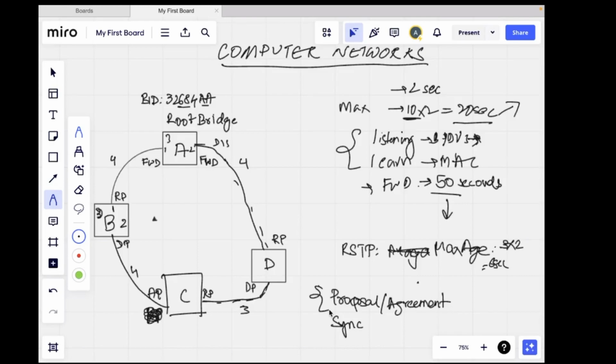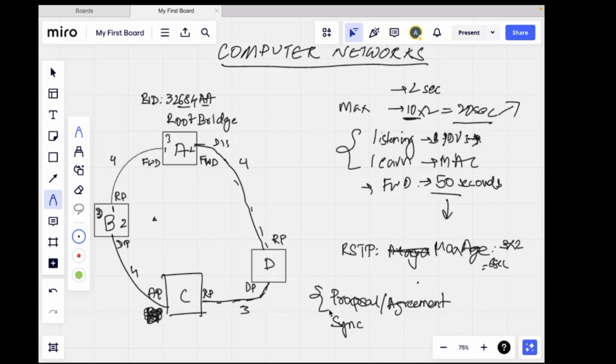Make sense? So in case of STP protocol, we would have these forwarding delays, listening and learning, which was like 15 plus 15, 30 seconds for the network to converge. But in this case, it's directly sending and moving the ports to forwarding and deciding which is the root port, and then again sending BPDUs between other switches.